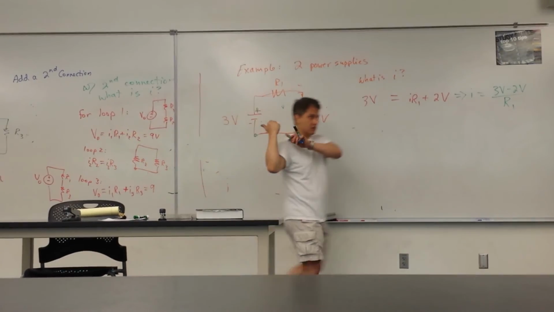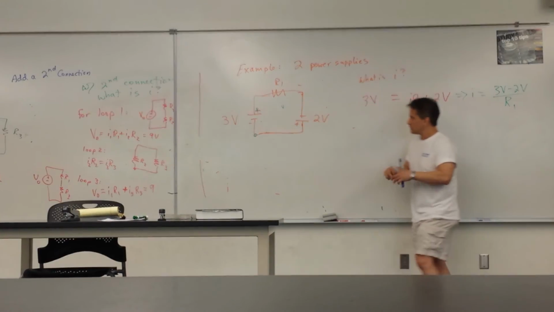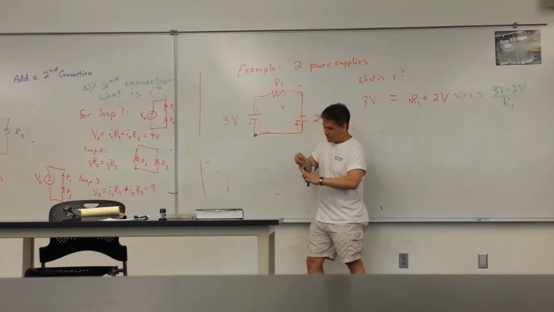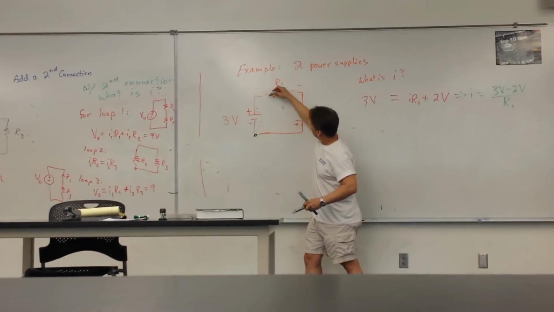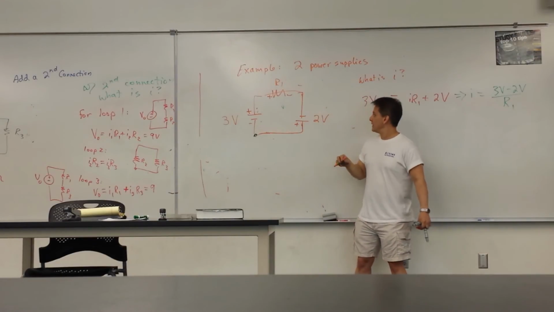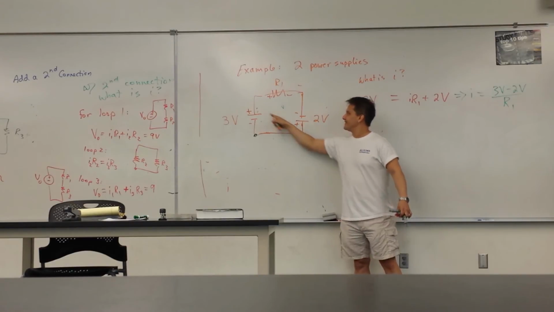Using that approach, come back over here and look at this circuit now. If I start here, what happens? I go up 3 volts as I go around, then drop 3 volts. How do I know I dropped 3 volts? Because I know it's lower here.